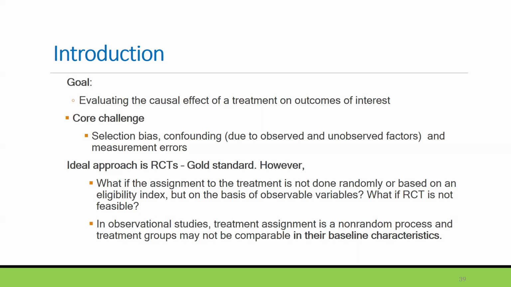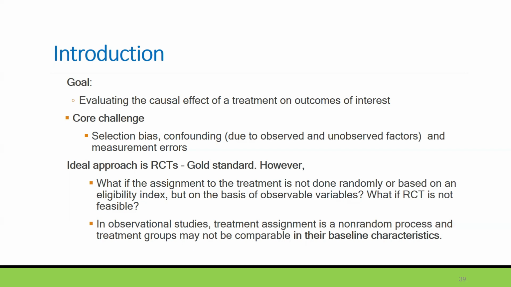The challenge in estimating this relationship, one, could be selection bias. Our population may be self-selected. Or maybe the relationship is due to some confounders. That confounder could be measured, that is observed, or unmeasured, unobserved. Or because of some measurement error, we may falsely associate the relationship. So how do we take into account selection bias, confounding, and measurement error, and get a similar estimate as an RCT?